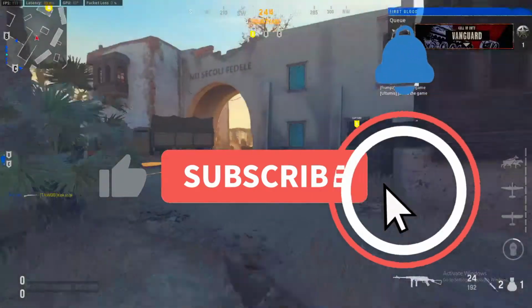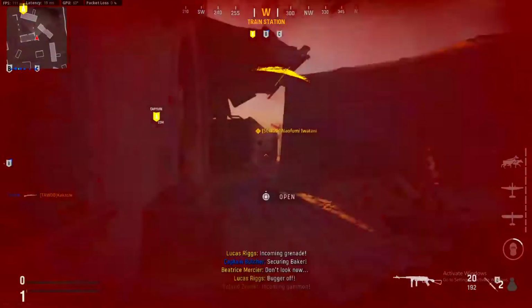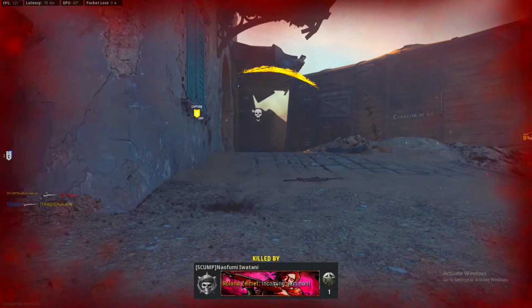I'm gonna die, bro. I'm gonna die first. I didn't die first. Even though I hit him direct impact. Woo!